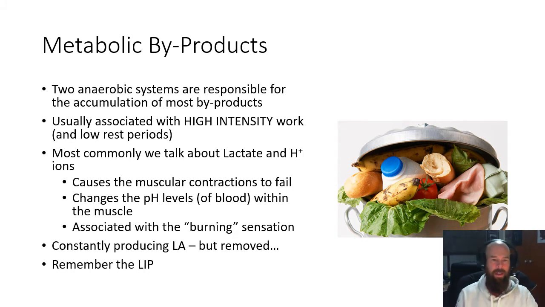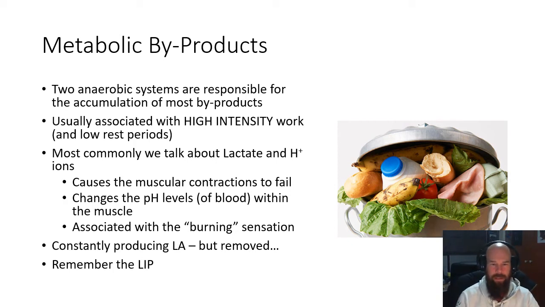Go away. So most commonly we would talk about the lactate and the hydrogen ions, or H+. What happens is it causes the muscular contractions to stop. It changes the pH levels of the blood, and it's most commonly associated with that burning and that really unpleasant feeling within the legs, the arms, whatever it might be.